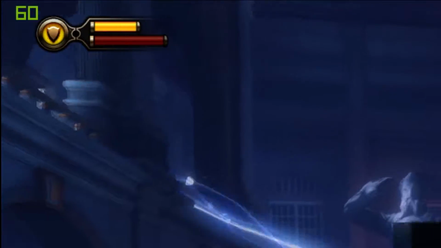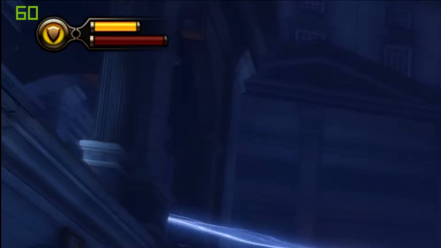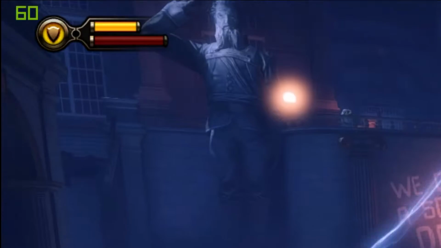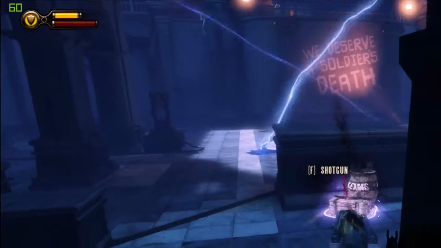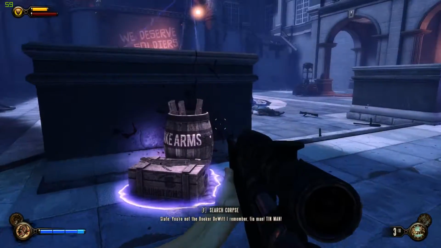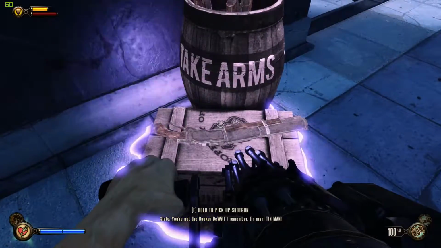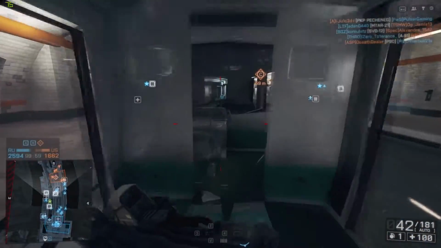Now, some games that are built pretty well and are designed to stay at a certain cap, say 60 for instance, will basically do that. They will be benchmarked at 60 and will never go beyond. You can see this in games like Bioshock Infinite, which is a very well made game and is designed not to go any further than 60 frames per second for a constant smooth game. But something like Battlefield 4, which is meant to be more variable, the frame rate will change all of the time to be higher and sometimes even lower than 60.